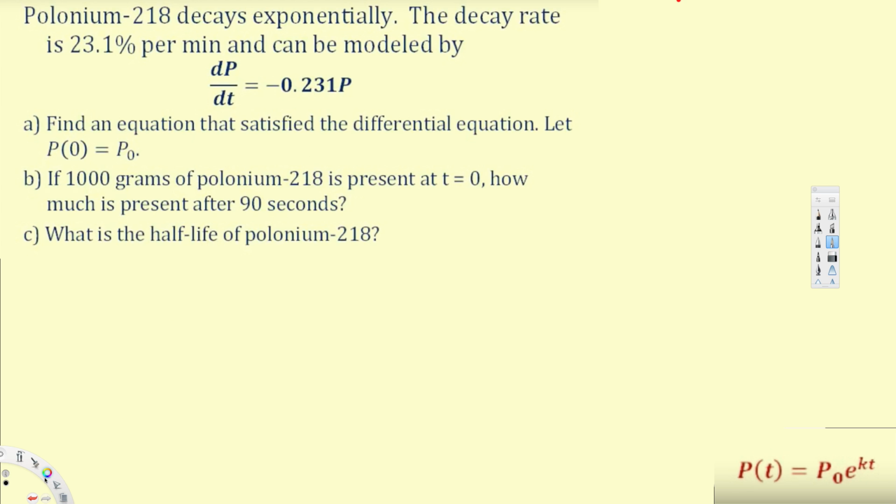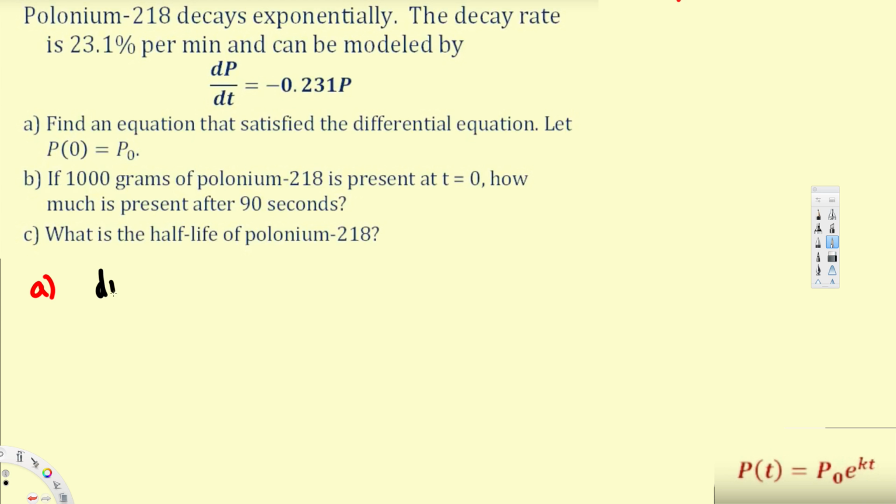Okay, now let's try the first problem. The first one is find an equation that satisfies this pattern, right? So when we express exponential decay, we express it like this. Now let's see how we can bring this equation into this pattern. And here you can see this is a separable equation, so you can separate and integrate.